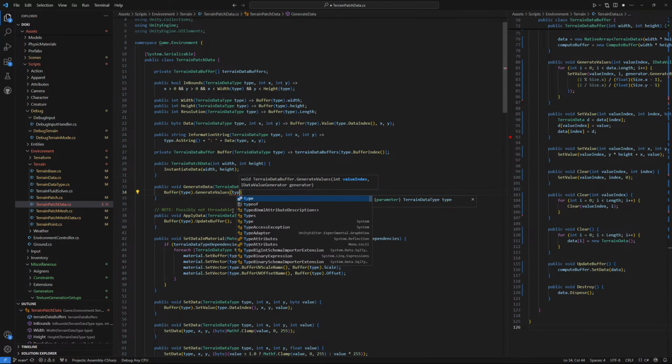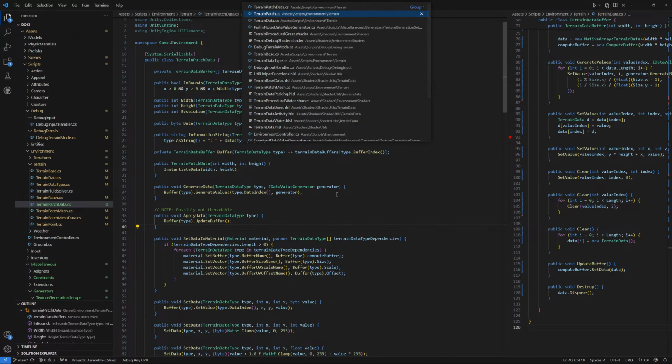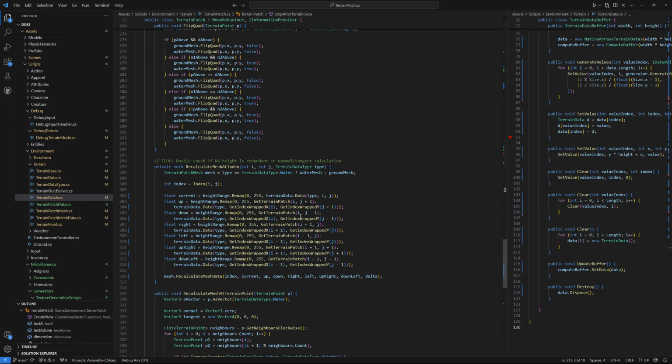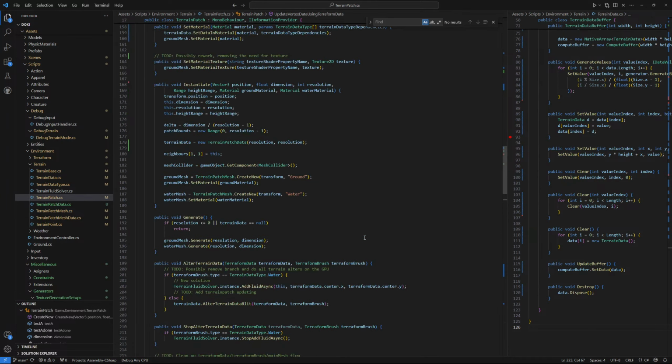Value index is type dot data index and generator. So then in terrain patch, when we instantiate stuff, or here rather.